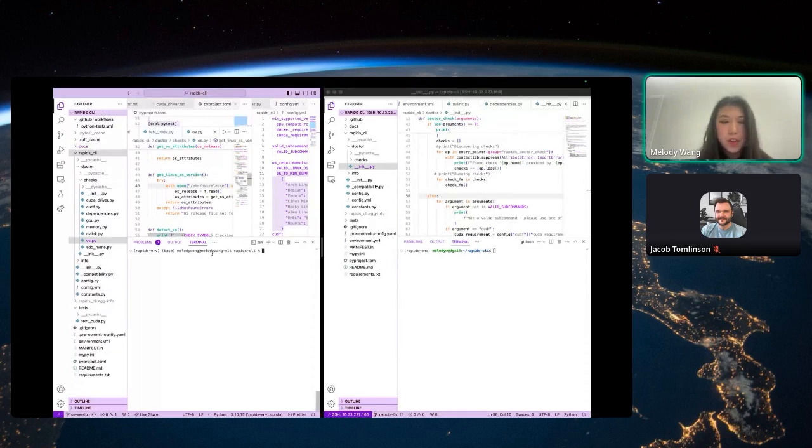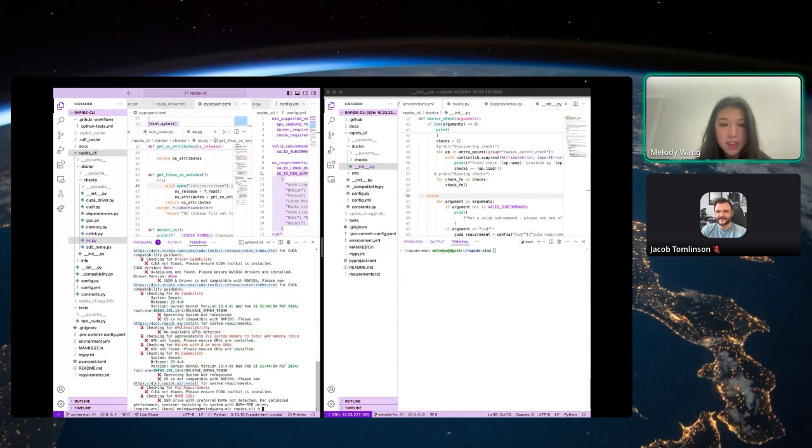So on the left here, we have an environment that is broken without the necessary installations needed. As you can see here, I run Rapids Doctor on my command line, and it does a driver check, OS check, GPU check, NVLink check, and checks for a bunch of requirements that are either required or recommended. And you can see that nothing here is installed. It's just run on my local machine.